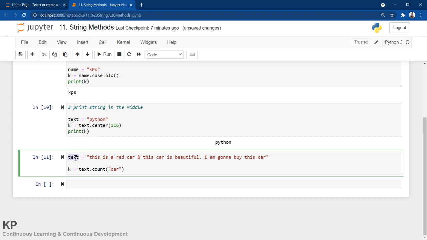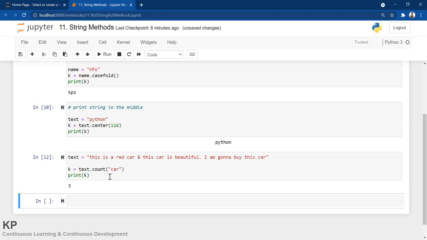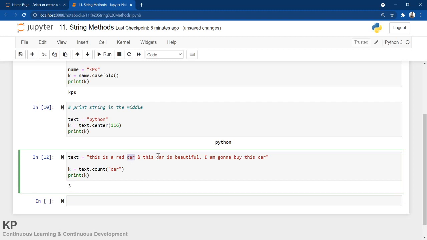Text is the variable which contains this entire string. I want to keep this in k, and finally I will print k. See, it has given three times. Let us check. This is one time car, this is the second time, and this is the third time.